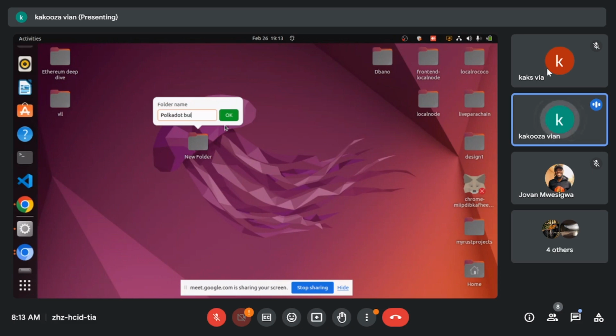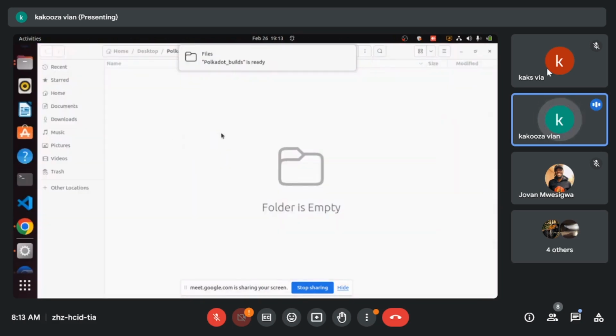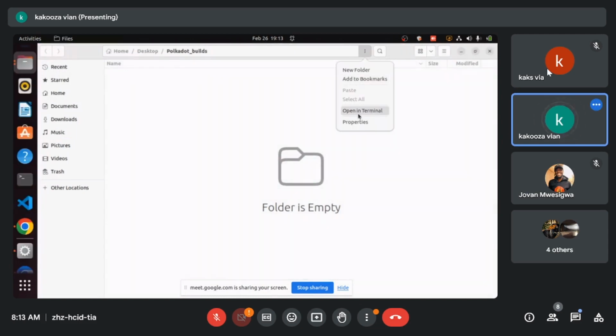Maybe I can call it Polkadot builds. I encourage us to have either macOS or Linux-based operating systems, so that you can enjoy the journey. Otherwise, Windows is somehow limited.